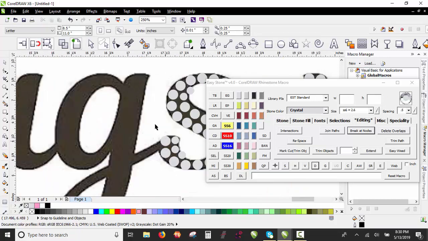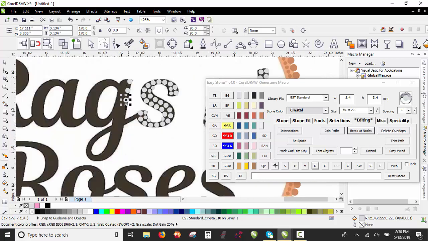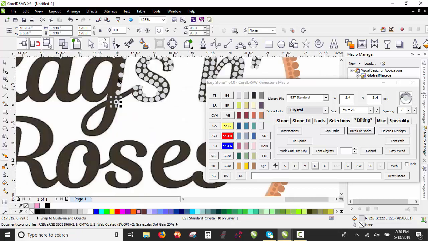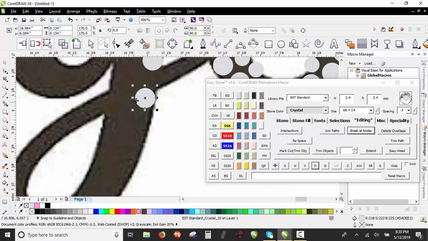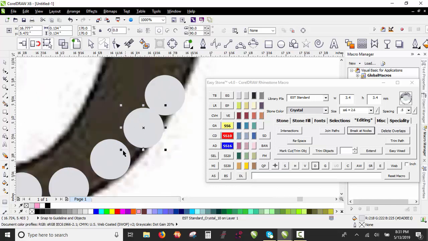And now we're going to do our G here. And again, I'm just hitting my space bar, making my duplicate stones. And all I'm doing right now is just kind of giving Easy Stone an idea, right down here with SS10s, of what I'm looking for.